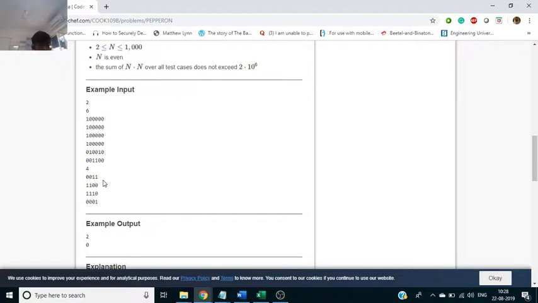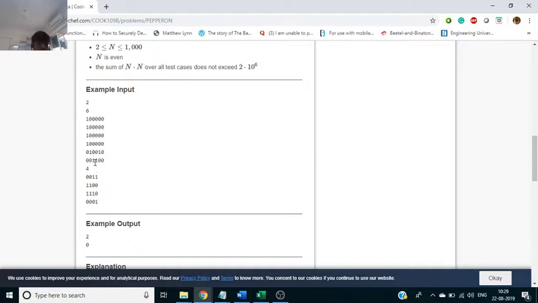Now I have to make sure that the number of ones on my left hand side and the number of ones on my right hand side, the difference between those, is the least. Right now we can see that there are 1 plus 1 plus 1, 4, plus 1, 5 and 6.